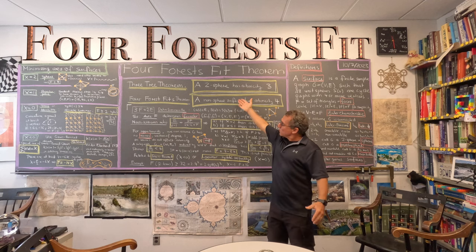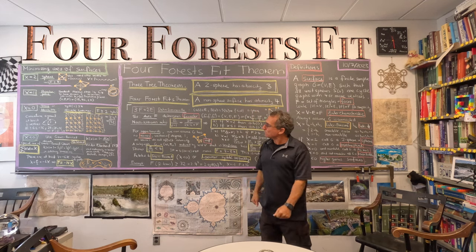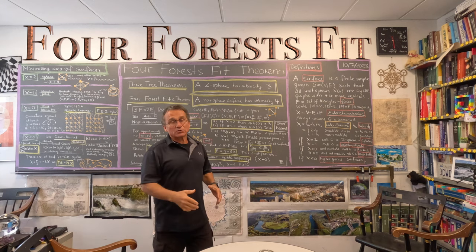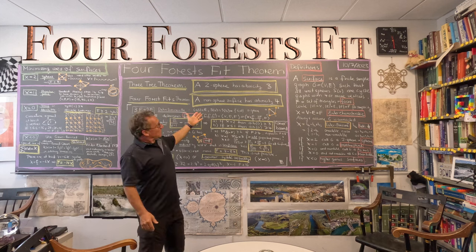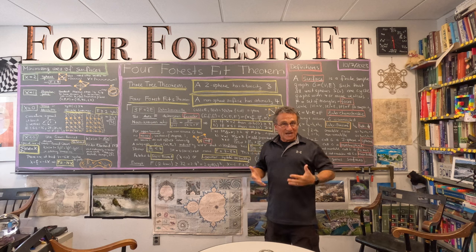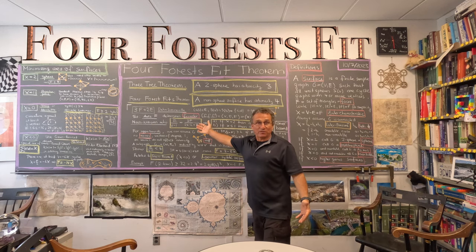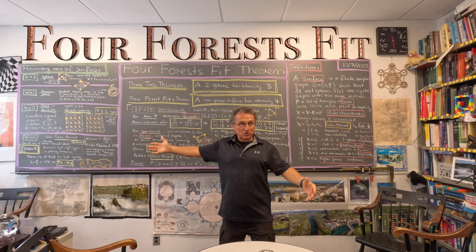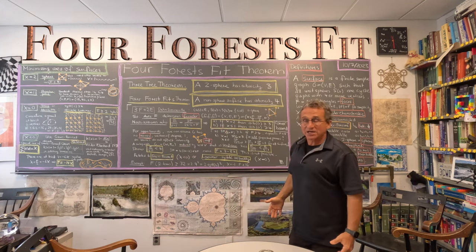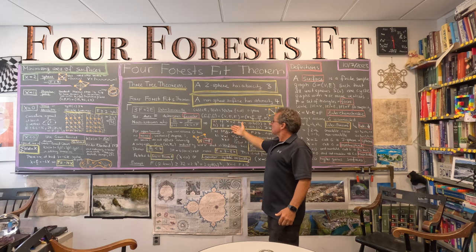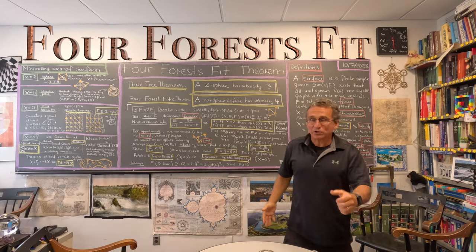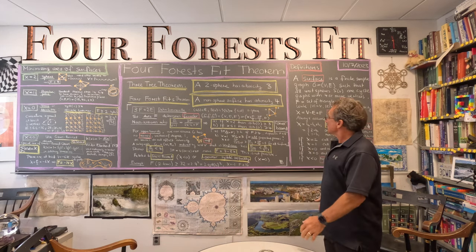So four forests fit. Now let me explain that in order to prove this, one has to have a lower bound and upper bound. For the lower bound, you can just look at this Nash-Williams ratio. If that Nash-Williams ratio for the graph itself is bigger than or equal to two, then you already have arboricity at least three. We looked at that a couple of weeks ago already in the case of spheres. And if it is bigger or equal to three, then we have already arboricity at least four. So that's the Nash-Williams theorem.